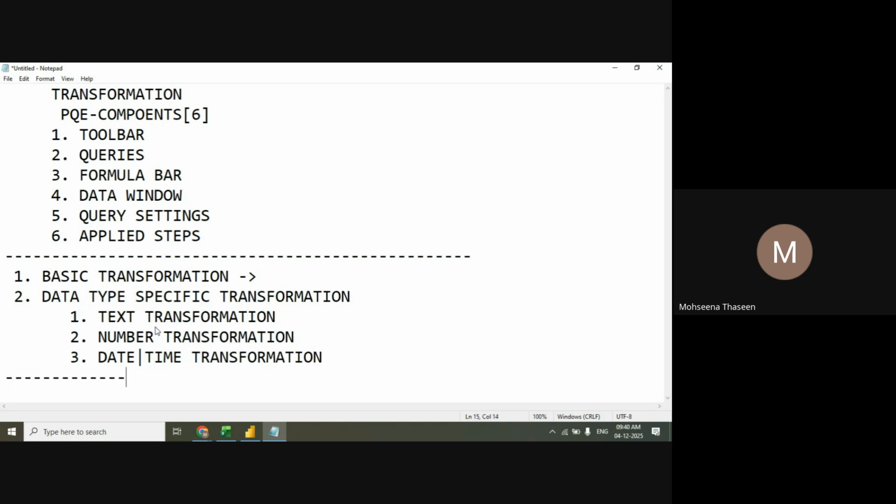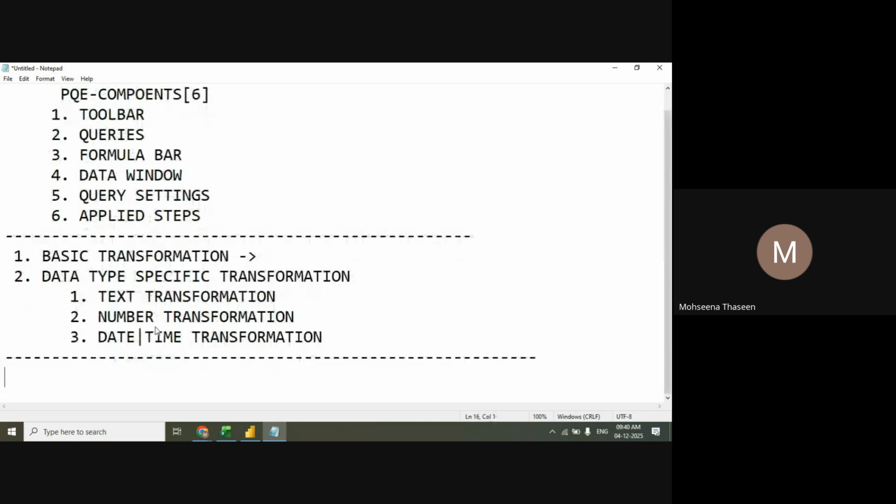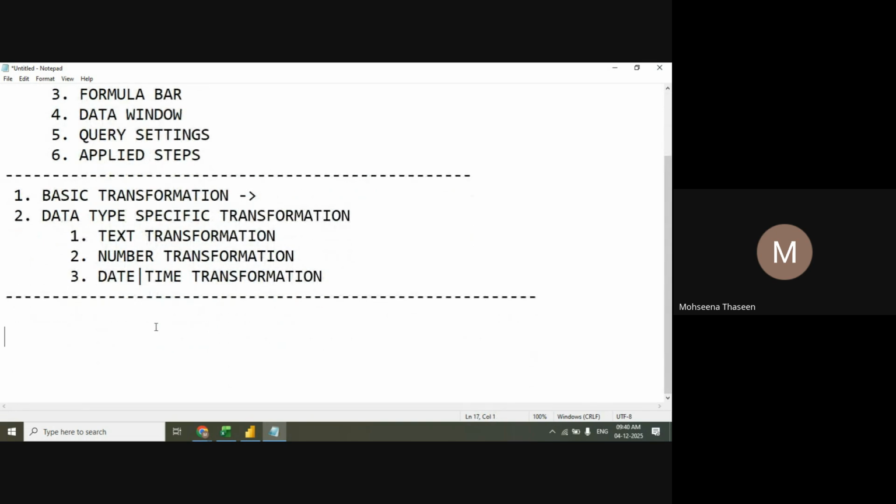In your date and time transformation, what have we done? Anyone? We have done all the transformation by month, year. First thing we have done, we have extracted the date, year.